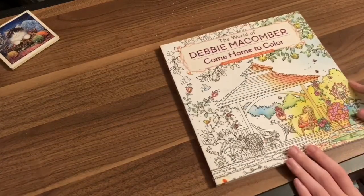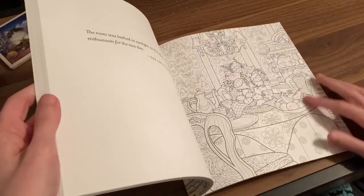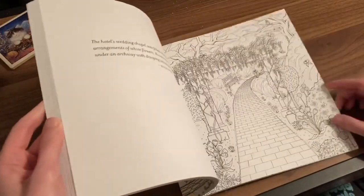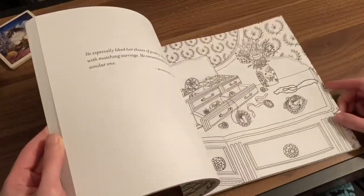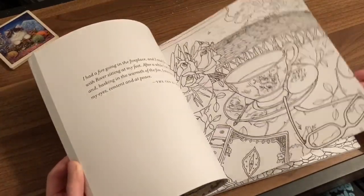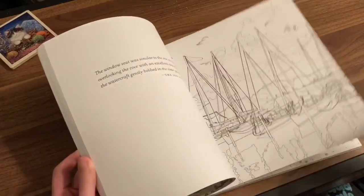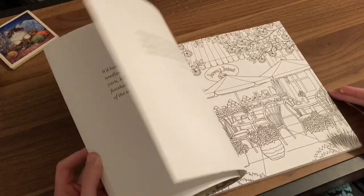Next one is The World of W. May Combert, Come Home to Color, which is just scenes from her books. Some nice interior design pictures. There are no people in it or anything. Just nice scenic pages.